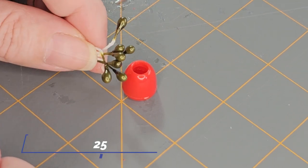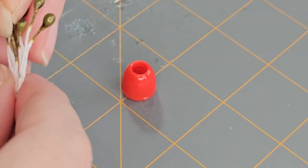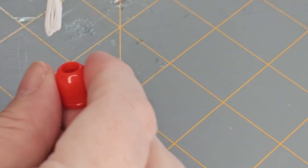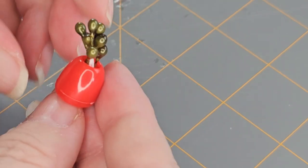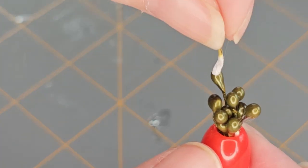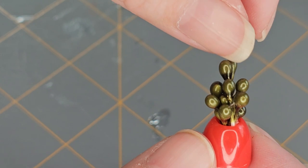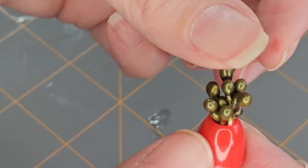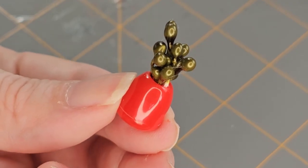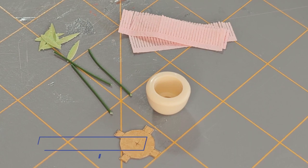Another nice and easy one. We got one more to go.